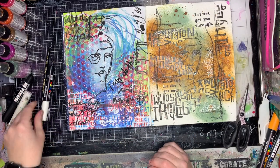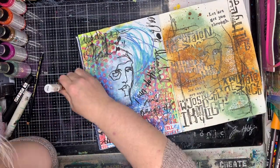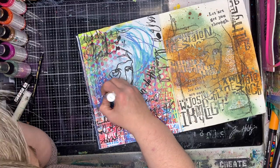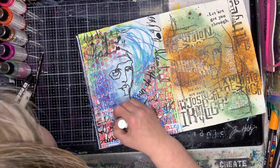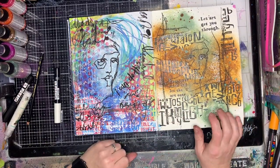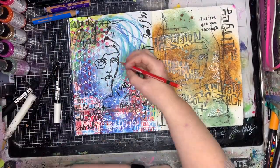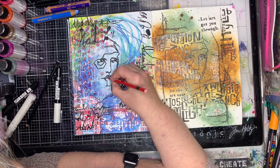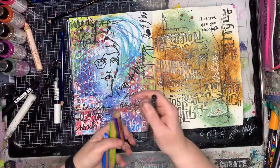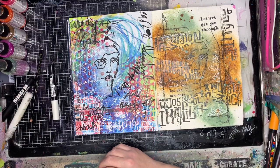The chin was a little bit dark — I'd put some black ink there — so just with my white paint pen I added a little bit of extra paint there and painted it out. I'm also putting in some words about the 'I can do this,' so I'm doing my own journaling using the white paint pen. That's sort of echoing all the writing that's on the page already, but it's also putting a little bit of me onto the page. Using the white pen in that area just lightens off that side of the page, so you get this figure really sticking out.